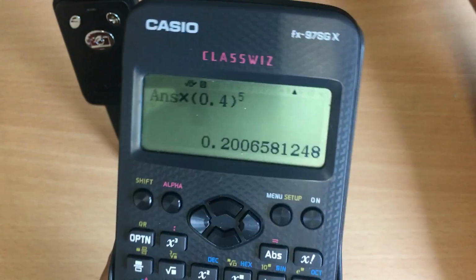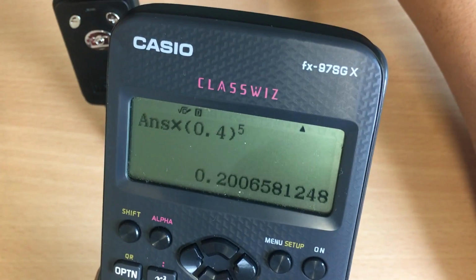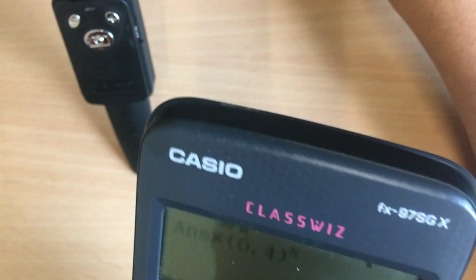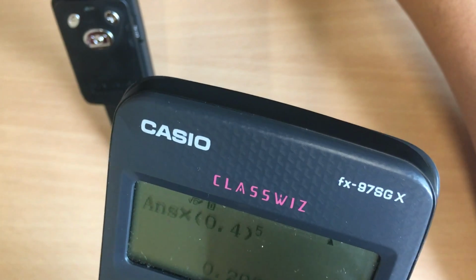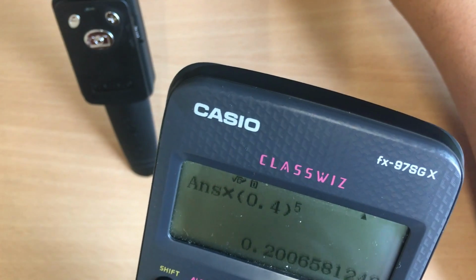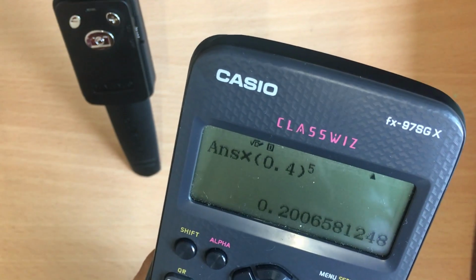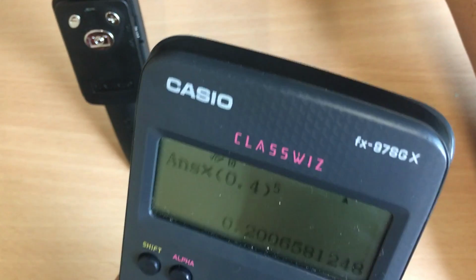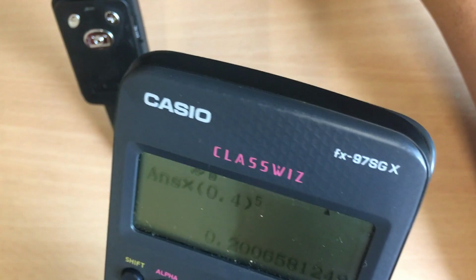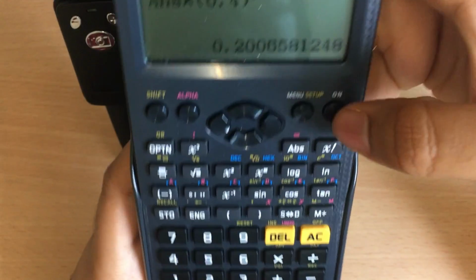Meanwhile, I'm searching for how to do this in a scientific calculator. Okay.